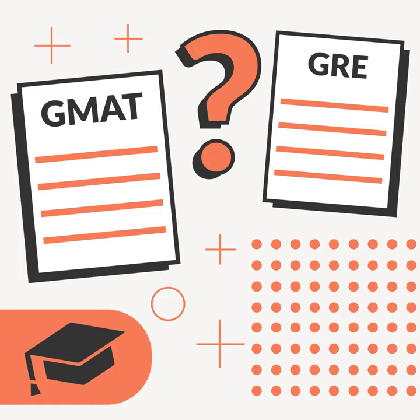Here's the takeaway: how well you do on either the GMAT or the GRE only indicates the level of fit between your skills and what was tested. There's not a question of which test is easier — the answer completely depends on your own knowledge and abilities. If you think through the questions we talked about, do some digging into both exam options, and consider the recommendations listed by your desired program, you should be just fine. Unless your program specifically states that they only accept the GMAT or only accept the GRE, just stick with the one that works for you best, and you'll be well on your way to graduate school in no time.